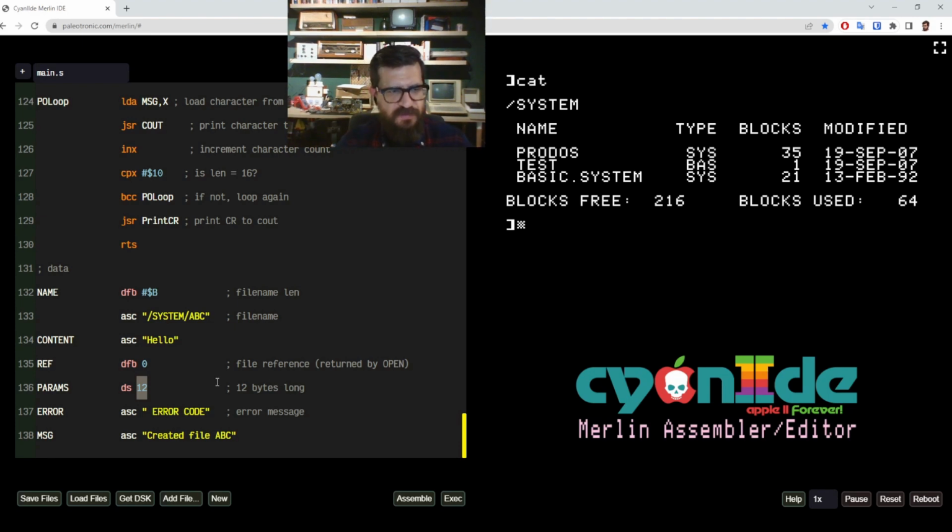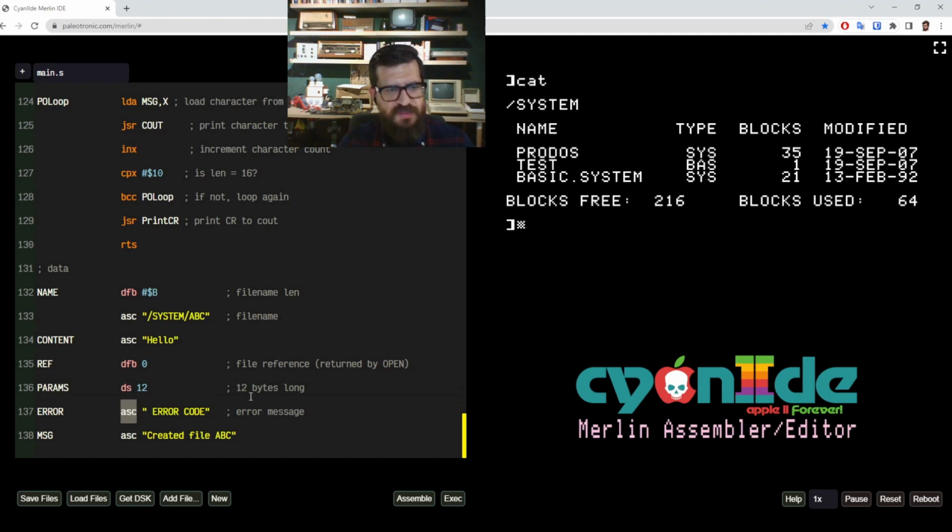And then we have this DS that we can define a sequence of data, and then we say how long it is, and it's going to put this number of bytes. So we're basically allocating here a region of memory that is at the location params and it's 12 bytes long.